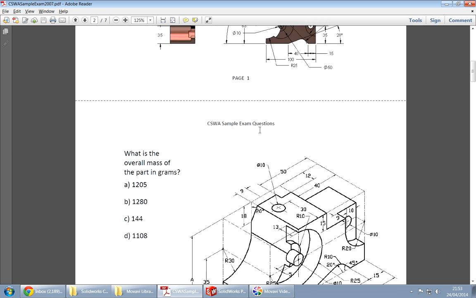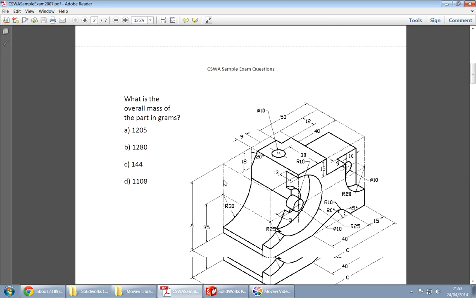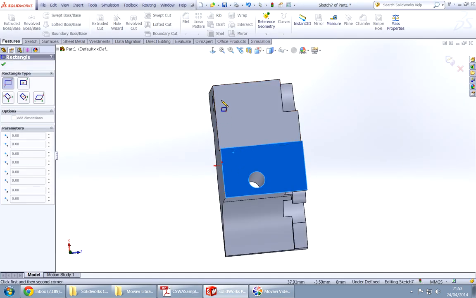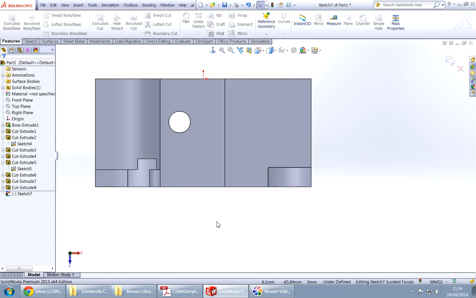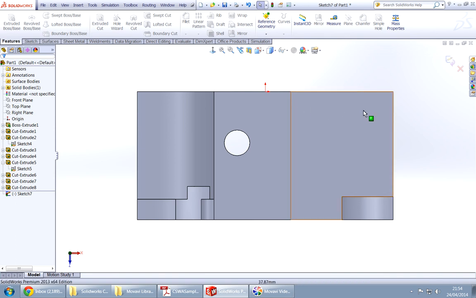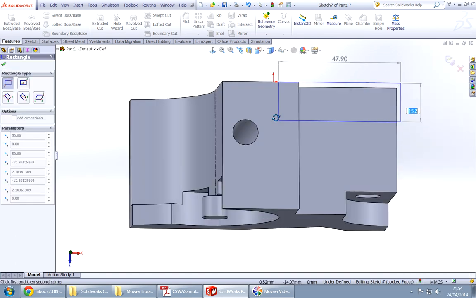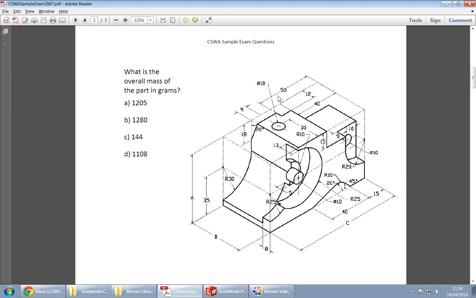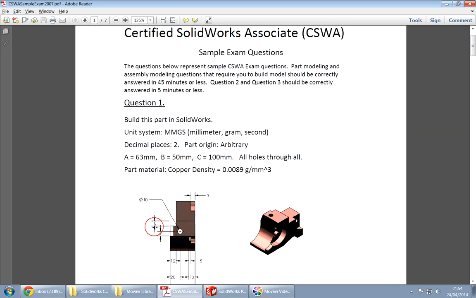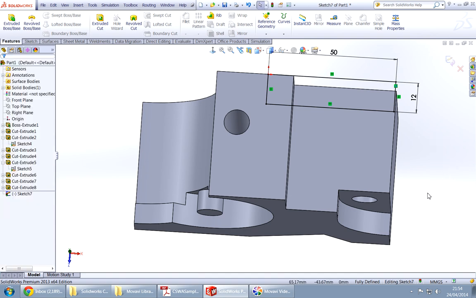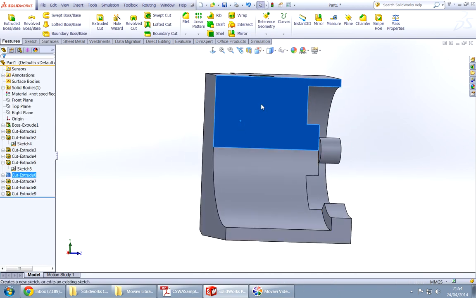We're gonna make this cut, which is here. Okay. This is the rectangle. From here, how much is the distance? 12 and 50. Okay, and is it through all? Yeah, it's through all. It's fully defined. Press Q, right click, right click. We're almost there. Okay, it's not this sketch.